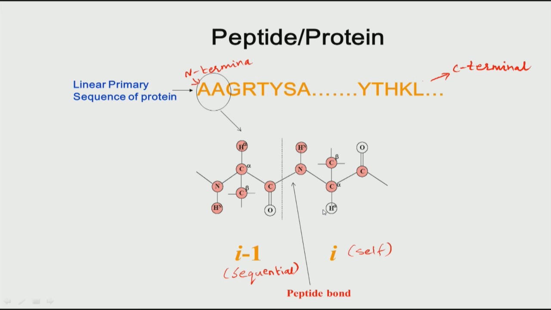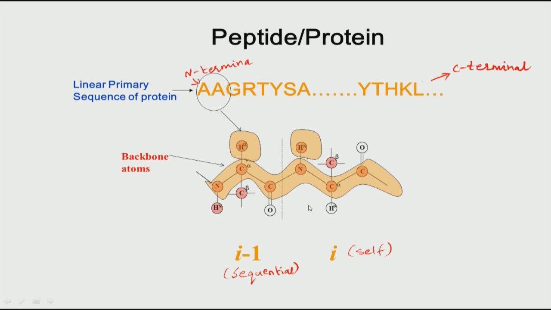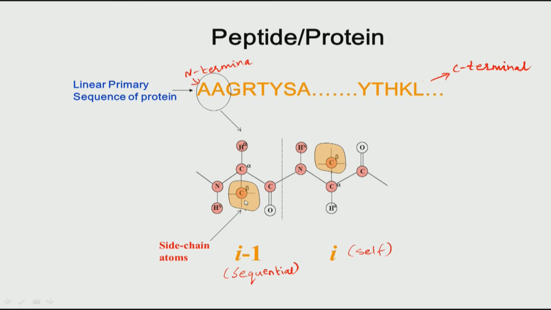So, in the protein and peptide NMR jargon, we have to define some more terms. First is the backbone atoms. So, this zigzag chain running through the sequence, which has H alpha, including the H alpha, we use the word backbone atoms, and the remaining, which is from beta onwards. So, you will have gamma, delta, epsilon on every amino acid.